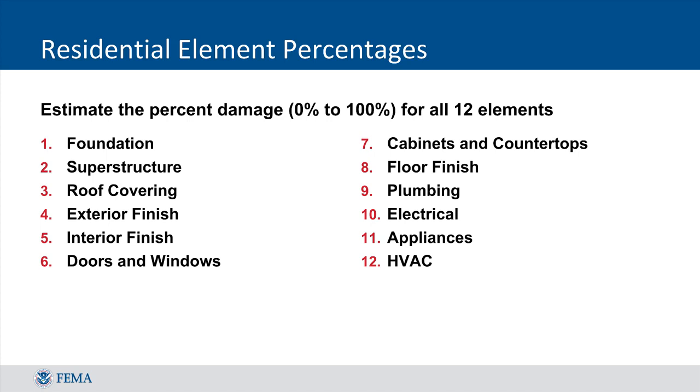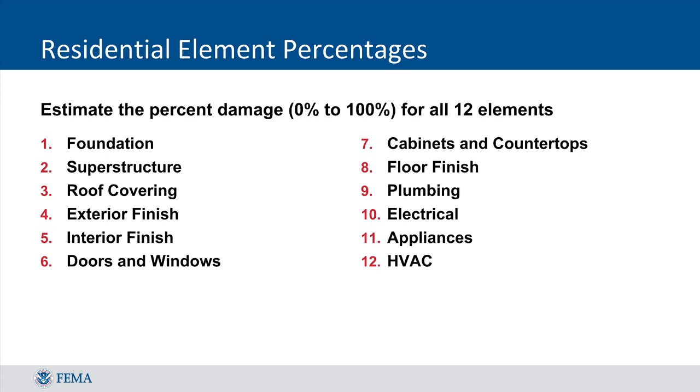Try not to overcomplicate the assessment. Since you are working in percentages, if 50% of the roof has been torn off the home, then the damage to the roof element should be 50%. Also, when working in an area, it is critical to coordinate with assessors and your SDE team lead to ensure that assessments of damage are consistent across all team members working in the field.